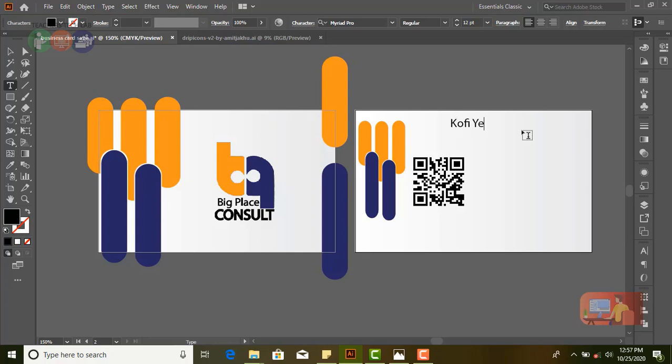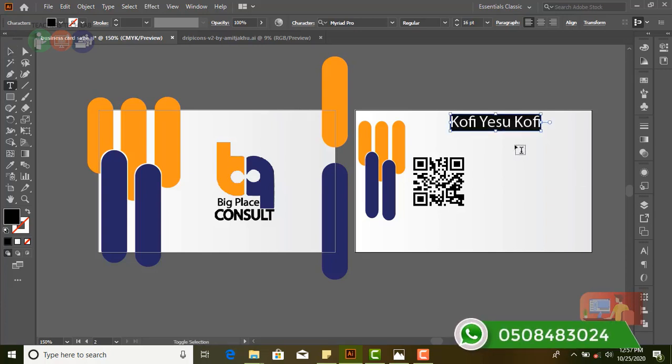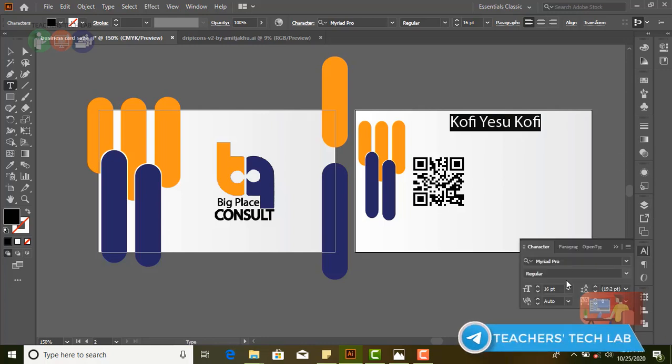Kofi Yesu. Don't worry about the name, it's just something I'm trying to use here. So we'll be having our type this way. You can select it, highlight it this way, then using Shift Control plus the less than or greater than key on the keyboard, you can increase and reduce the font, or you can come here, click on the type tool, and increase and reduce the font size.